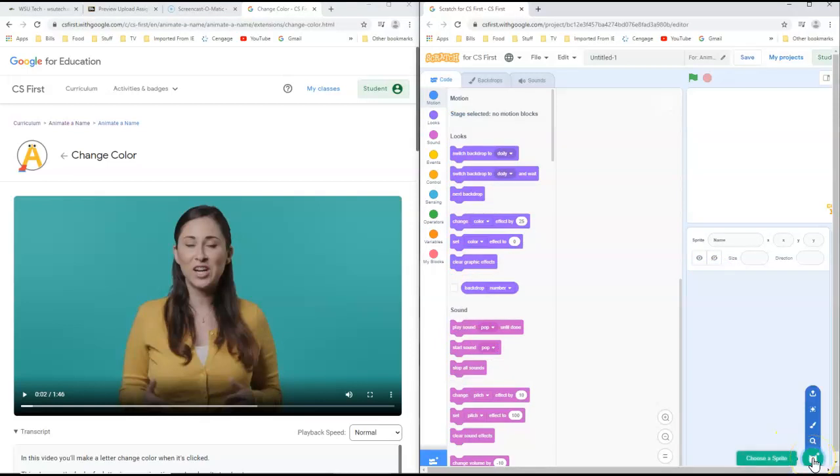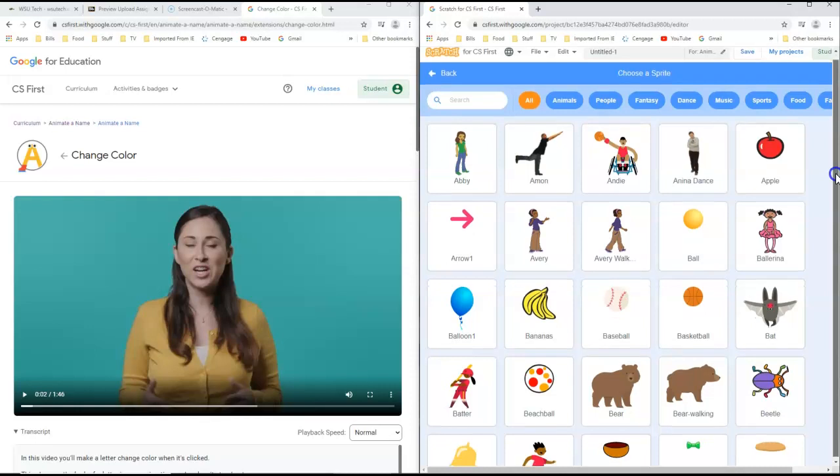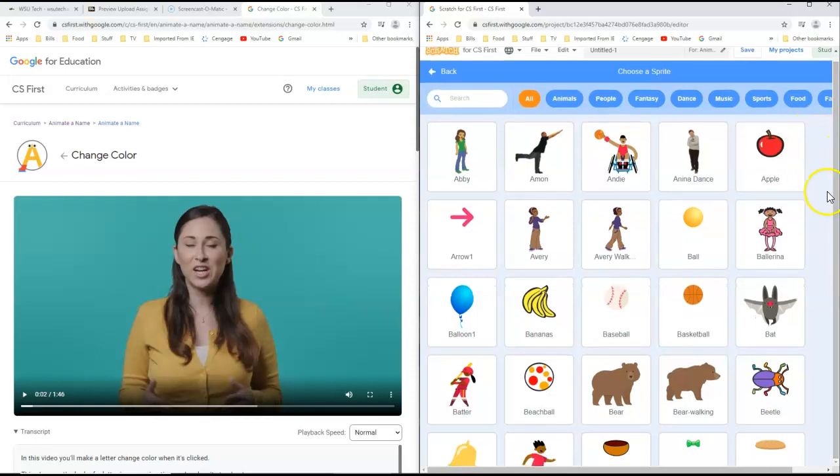I'm going to come down here to the cat and click on it to choose a sprite. I have all these different options I can choose from. Maybe I want people. Why isn't this letting me go down?